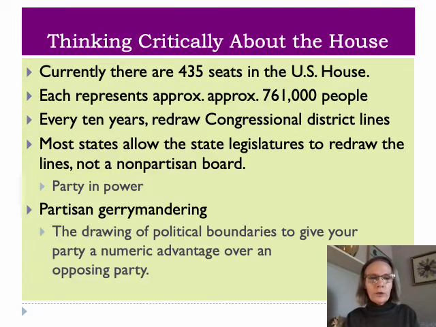in violation of the Constitution. But partisan gerrymandering is the drawing of political boundaries to give your party a numerical advantage over an opposing party. But it has to be done in an intentional way, with the intention of giving your party more of a leg up. And up to this point in the Supreme Court, that's been very difficult to demonstrate. So it happens, it's just not regarded as unconstitutional.